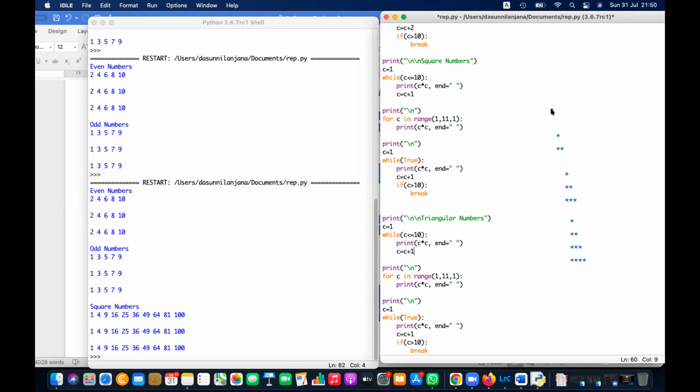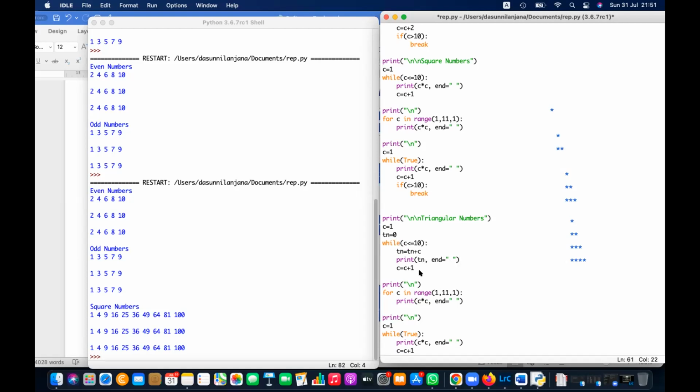So that will increment whatever I need to be added. So it's incrementing 1 by 1. It's going up to 10. I'm not printing C into C. Instead of that, I'm having another variable, triangular number, which is initially 0. So this is what I'm going to do. The first triangular number I'm going to generate by adding this C. C is 1. 0 plus 1 will be 1. So that triangular number can be printed, Tn.